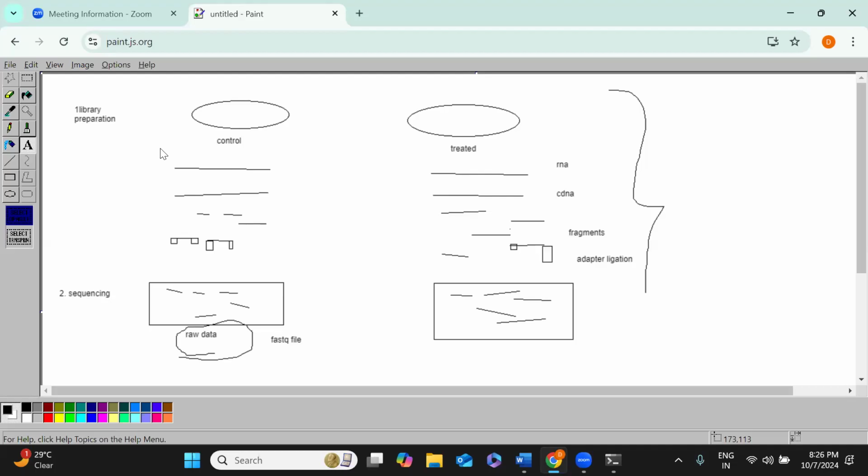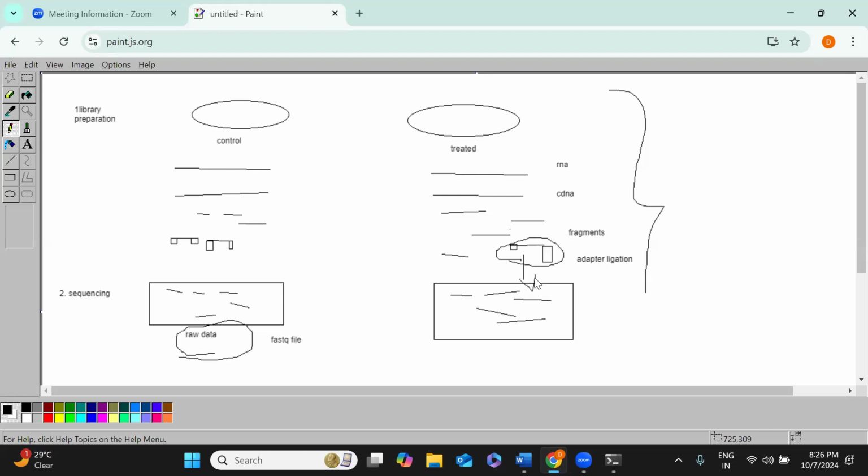See, adapters are short oligonucleotides which are universal in nature. If you have only one fragment without the adapter and you run the sequencing for this fragment, there is a chance it can be degraded, and the result you get might not be appropriate, correct?